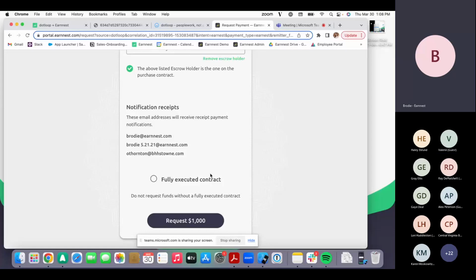However, if the bank is not one of those 13,000 banks, or if the bank does not support instant verification, there is a way to connect the bank manually. So the buyer can, instead of going through and entering their online banking credentials, connect their account with account and routing details instead. So they do have the option to manually verify if that bank does not support instant verification through Plaid.